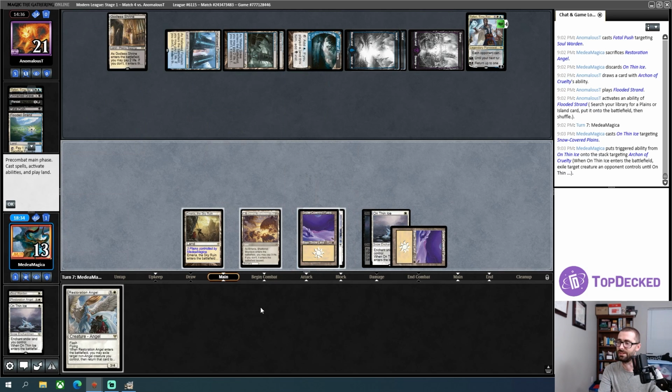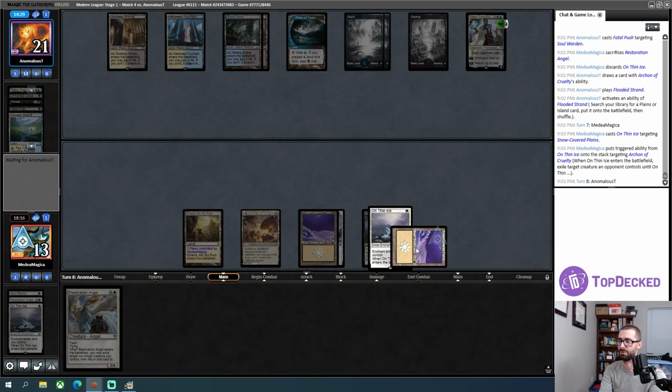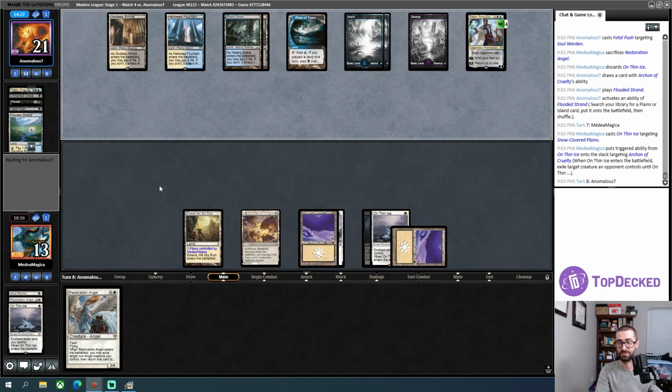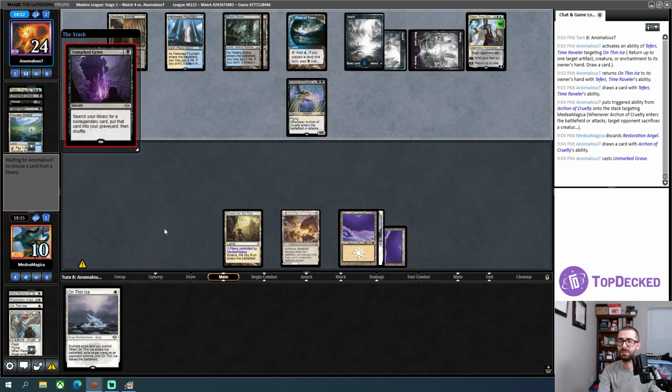This exiles the Archon, and then my opponent will bounce this On Thin Ice back to my hand. I guess I need to not play the Restoration Angel so that I can discard the Restoration Angel and then replay the On Thin Ice. But otherwise, if I play out the Restoration Angel, the On Thin Ice gets bounced back to my hand, Archon comes into play, and I lose both Restoration Angel and On Thin Ice instead of just one of them. Yeah. Okay. So this will find the final copy of the Archon.